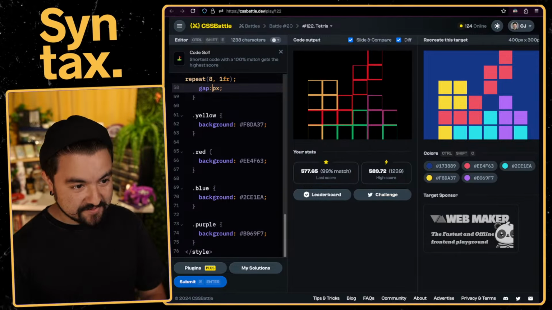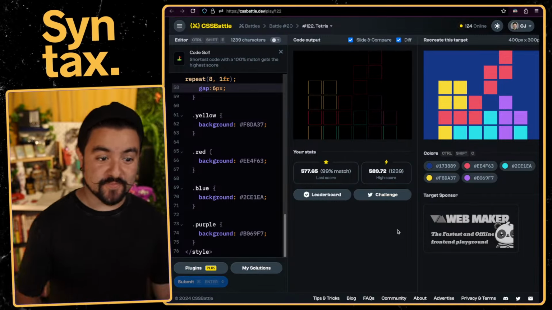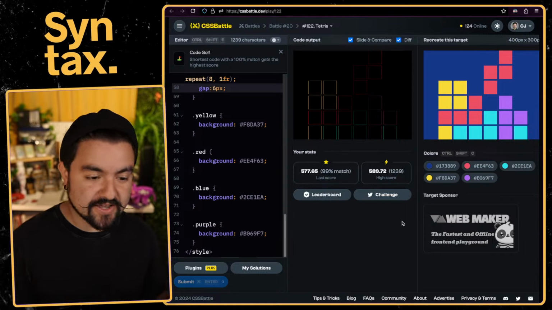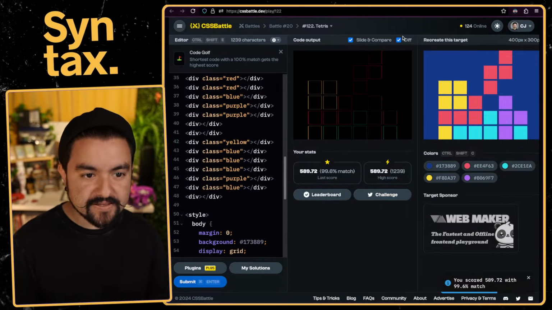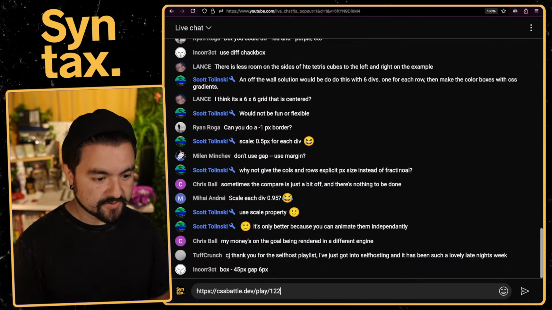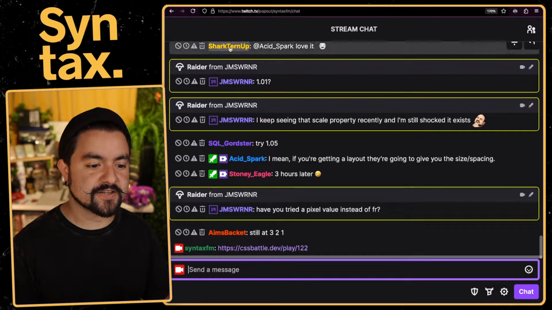But if anyone can come up with a solution that's better than 99.6, and maybe a different approach, like maybe you're not using CSS Grid, I'd love to look at it. So give this one a try. I'm going to work on the next one, but if you do want to give this one a try, here it is. I'll come look at your solution after that.